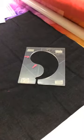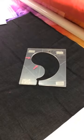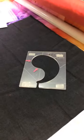This month we will be using the Paisley template, and we put it here on the black so that you can see it. It's kind of a big ruler, so it was a little challenging for me this time to really figure out what I wanted to do with it. I came up with a couple of designs, and then I have another one in my head that I'm not really sure is going to fit, but I'll show you that one next time if it works out.